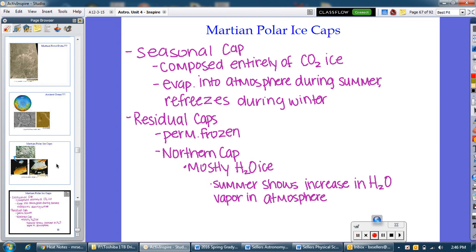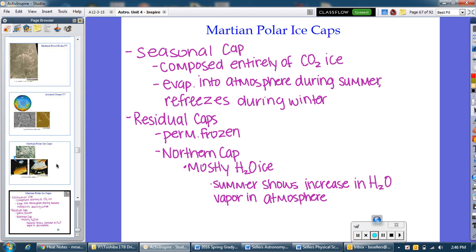Mars has some polar ice caps, and these are interesting because they're two different types. The northern and southern one, the southern one's really tiny. The northern one is really large. But they both have what we call seasonal caps. And the seasonal cap is CO2 ice, or dry ice. We notice in the summer, the one in the southern hemisphere essentially disappears. It evaporates in the atmosphere, and this has to do with that orbit again, how close it gets during its summer. And when it's in the winter, far away from the sun again, it refreezes and reforms in those polar regions.